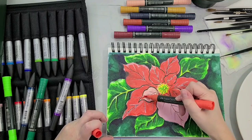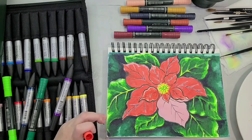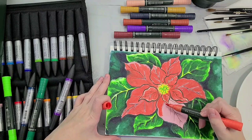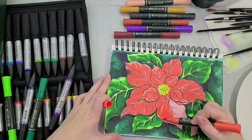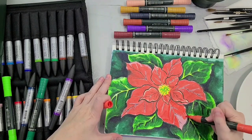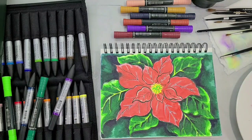So you guys might notice I am leaving some highlights, some uncolored areas towards the tops of the leaves as well as along the veins, like the lights are hitting those higher parts of the leaves. If you guys have ever looked closely at a poinsettia leaf, they are progressively more ruffly. You have some that are only kind of ruffly, and then you have some that are basically curlicues all curled up on top of themselves. So it really depends on what kind of poinsettia you're rendering today.